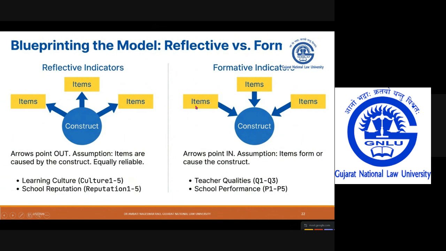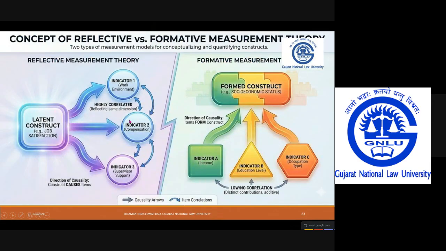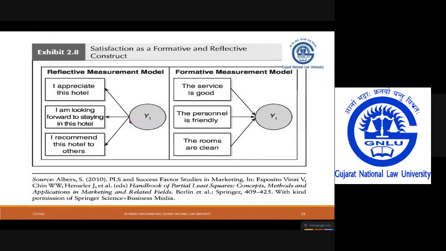If you don't mind, as a repetition, as a part of the data, we have done it. Only a slide, I'll discuss a few important points. We have one example, same example that we discussed. Satisfaction is a construct for both reflective as well as formative. Now, here you can see that satisfaction has a formative and reflective construct.